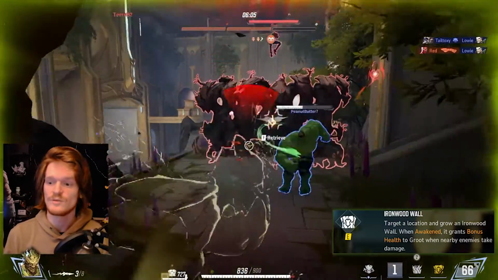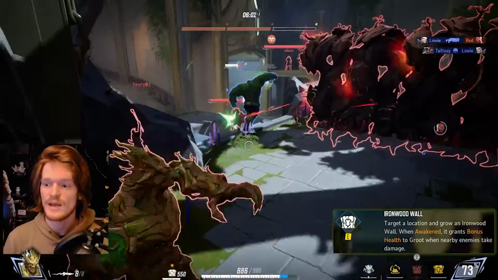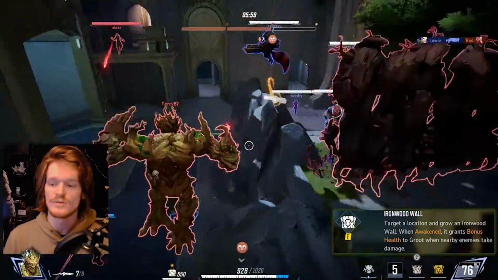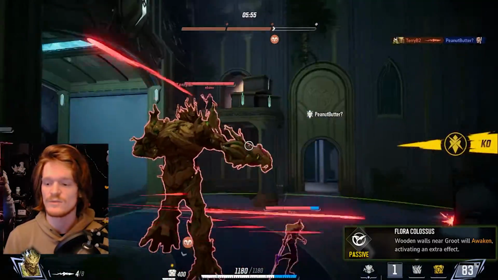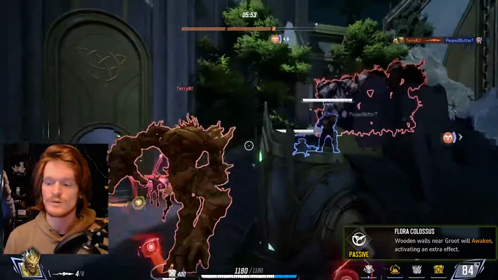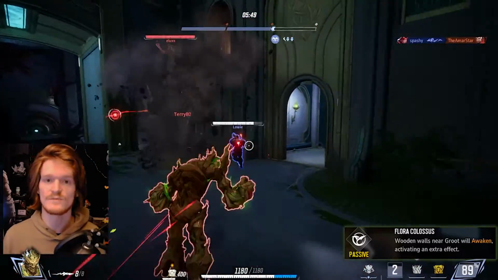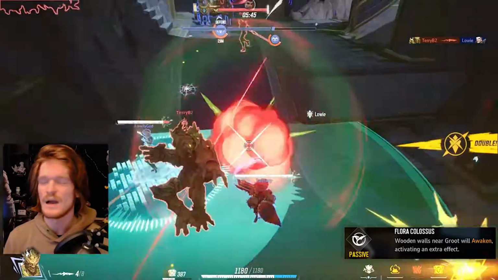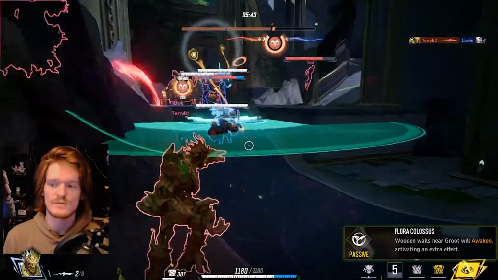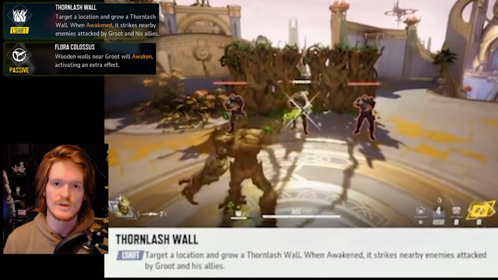There's a lot of maneuverability with these walls and different ways you can use them. And they both have an awakened ability, which we're going to talk about, that works with Groot's passive. So his passive is the Flora Colossus that makes wooden walls near him awaken. So if you're close enough to your walls when you make them, they gain an extra ability. I'm going to put a video up so you can see what I'm talking about, but the Thorn Lash wall, this is the 2 smaller ones on left shift.